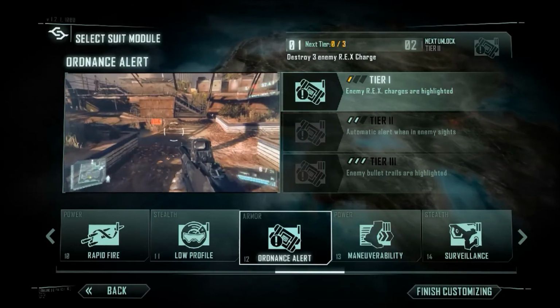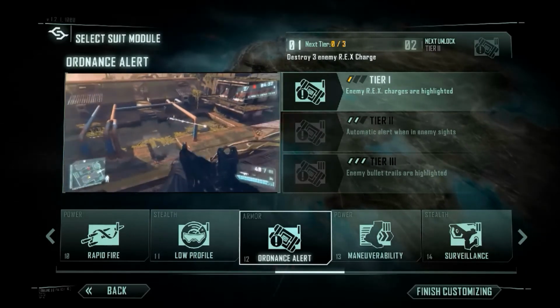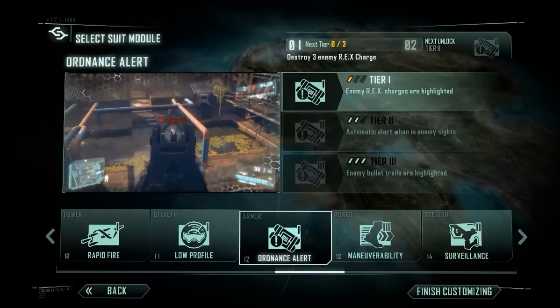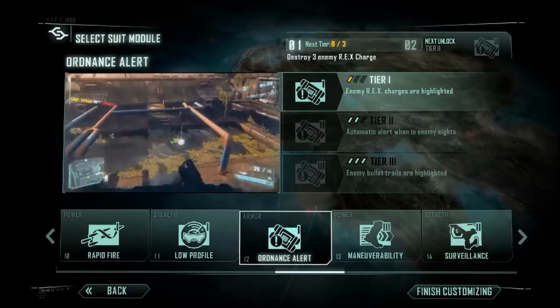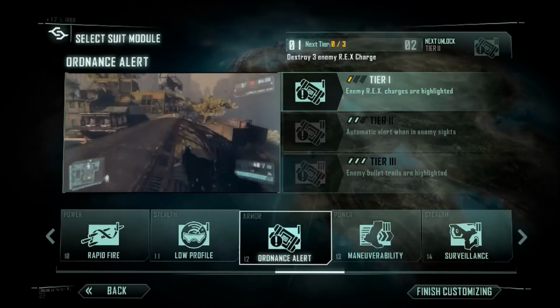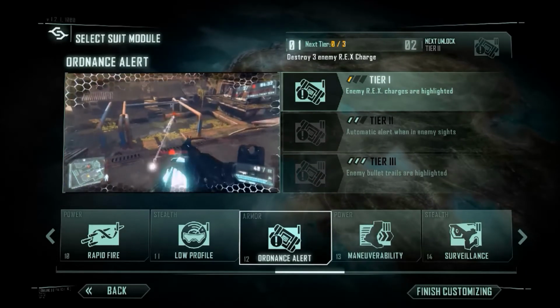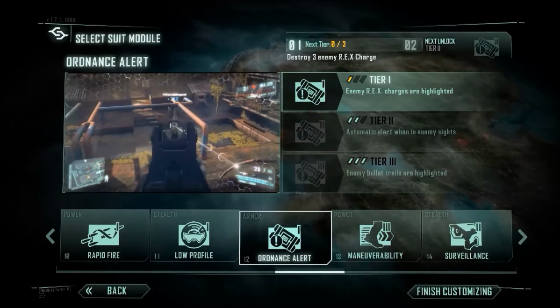The next perk is something that you barely see anyone use, but it's actually a very useful perk, only in certain situations, like enemy Rex charges are highlighted. Now, if you've got someone that's using C4 all the time, then blow them up, because it will level this perk up and it is very worth it. So that's helpful against C4 trolls basically.